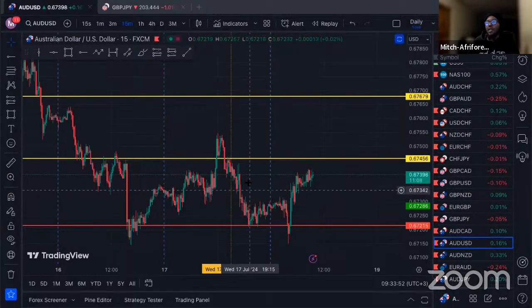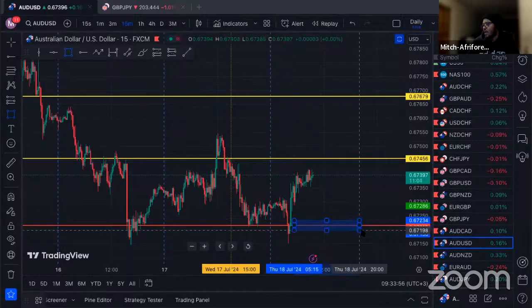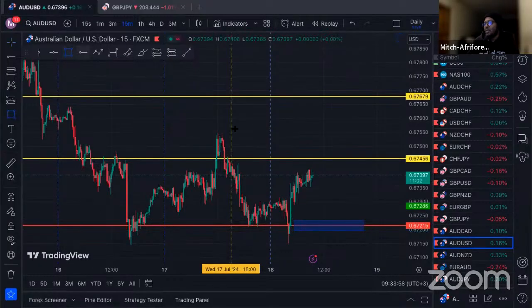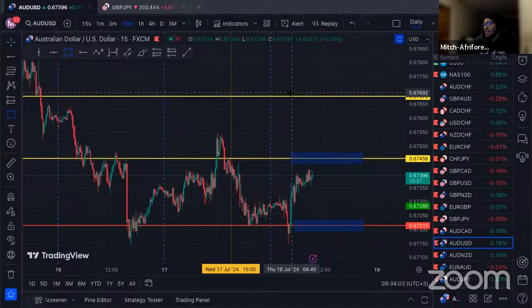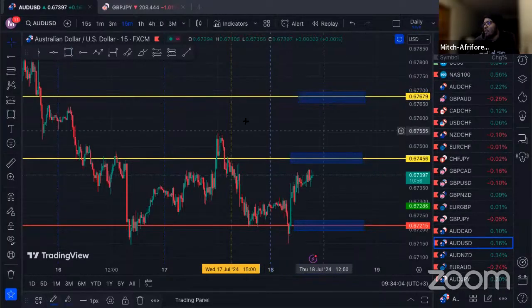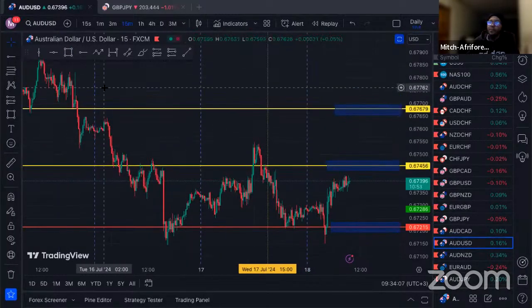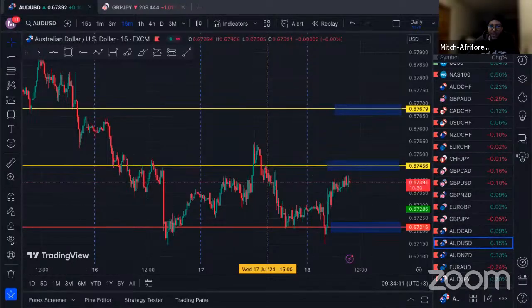So here we have the Australian dollar against the US dollar. Similar correlation, if you realize, to the other currency pair that we have looked at. Here we do seem to be in some sort of range. But remember, even as we point out ranges, we always mention buy at the bottom, sell at the top. But also, the way the market moves, it never just goes straight down, then goes straight to the upside. There's always some sort of transition.